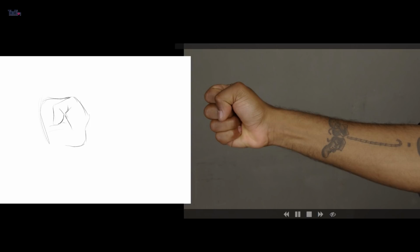Instead of making the shape of the hand first, I already start with drawing a finger. It's like I used to draw when I was a teenager, especially. I would just start with drawing the eyes and make one eye perfect and then just keep on going and make a second eye, and it looks horrible most of the time. And I was so proud of the first eye. I feel like a lot of people go through that stage.